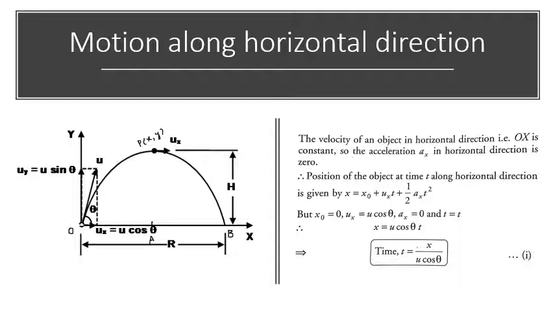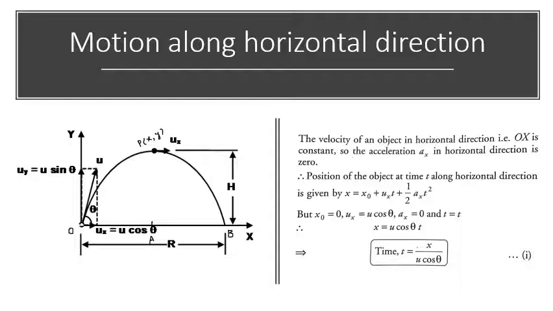Suppose, imagine an object is projected from point O with velocity u, making an angle theta with horizontal direction OX. So you have to imagine you are going to throw some object from point O with velocity u. That object is going to make an angle theta with horizontal direction OX, such that x naught, that is the initial position, will be 0. x naught is equal to 0 and y naught is also equal to 0 when time is equal to 0.